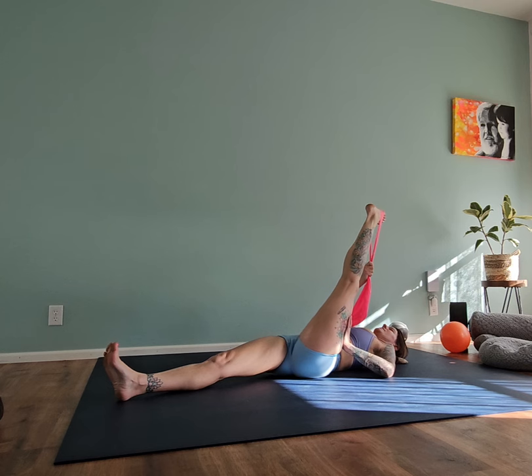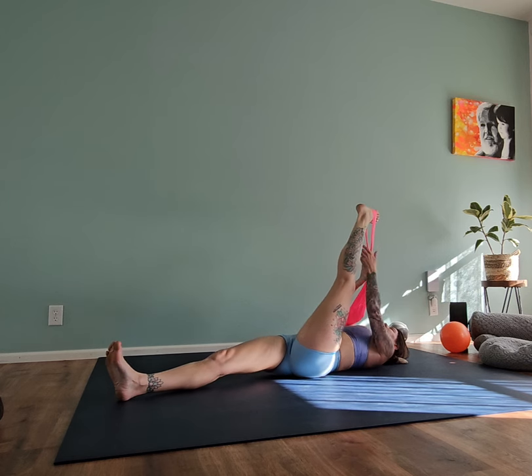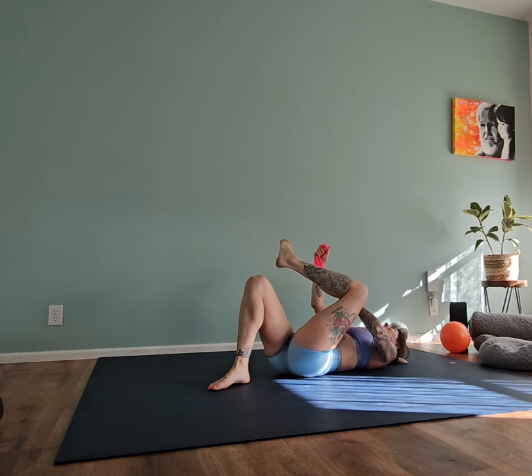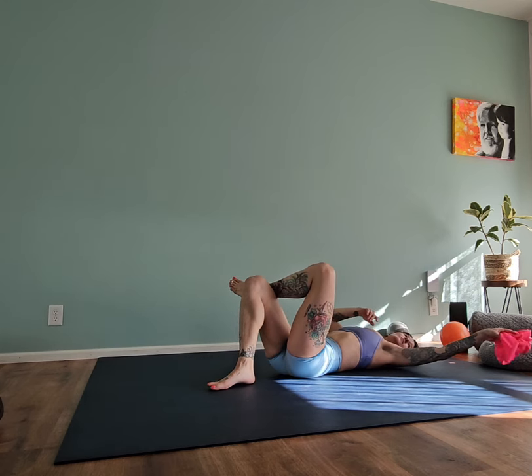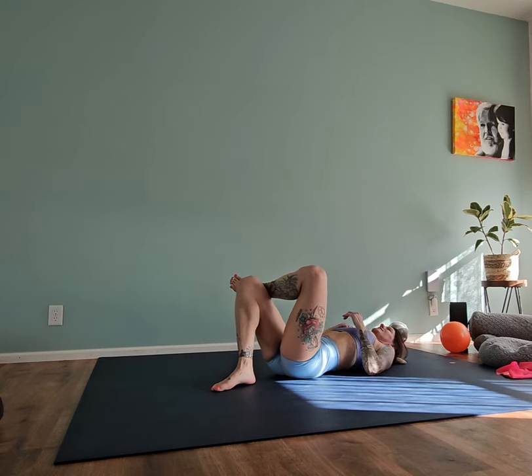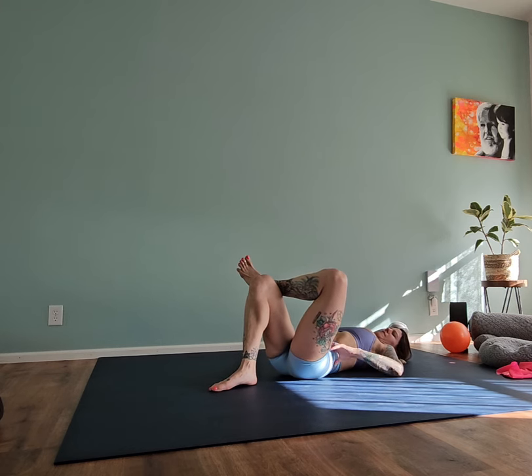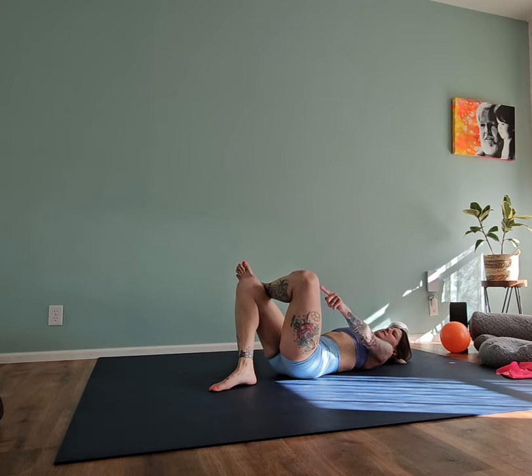Bring your leg back over towards the center. We're going to go ahead and pick up that right foot, placing that right foot on the ground with your knee bent. And then place that left ankle on top of that knee. You can stay here if this is enough for you. Make sure you're moving this left knee away from that left shoulder.